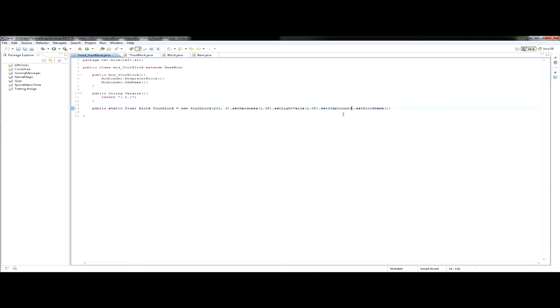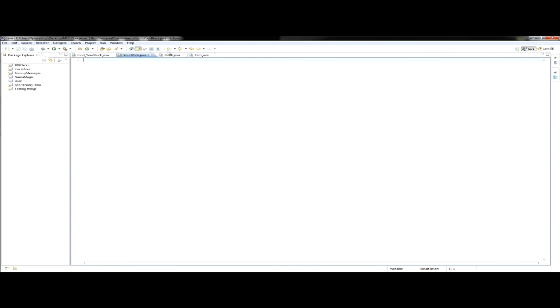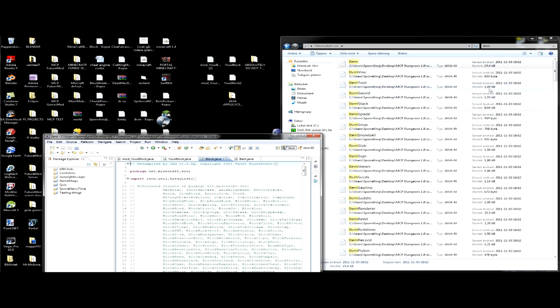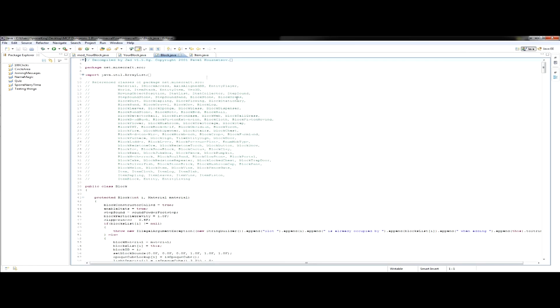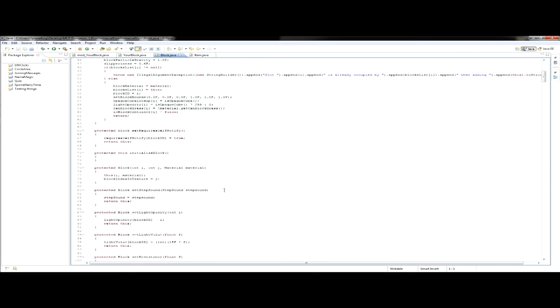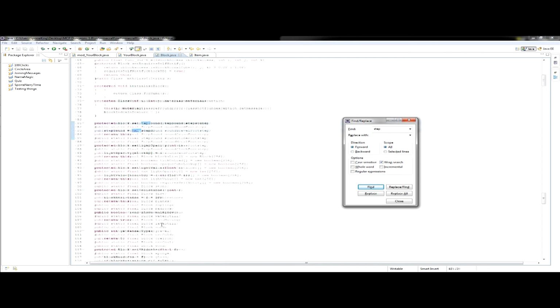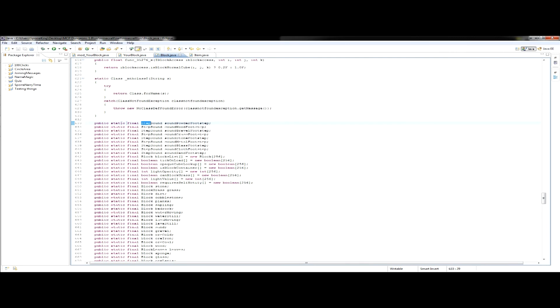And step sound, this is like you want a sound like wool or sand or something. And to see what names exist, you have to go to the block.java, which is in this source folder, and then search for step. Okay, here we have it. Public static final step sound, and here are all the step sounds. Powder, I don't really know what that is, but wood, gravel, stone, grass, metal, glass, cloth, and sand.